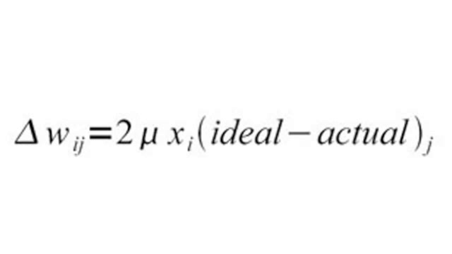And here you see the Delta Rule equation. The left side of the equation, Delta W between I and J, represents the change that is necessary between neuron I and neuron J, the input and the output, to affect this learning. This is the same as the way that the result is returned from Hebb's Rule. Then we multiply 2 times mu, which is the learning rate, times the input for the particular neuron that we're currently looking at, which is I, times the ideal output minus the actual output for neuron J.